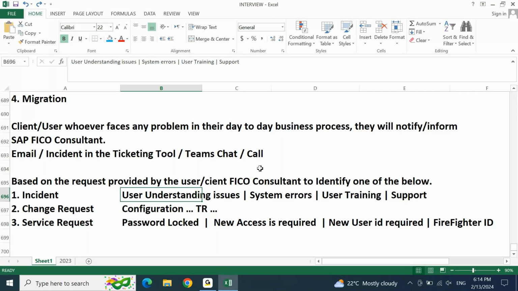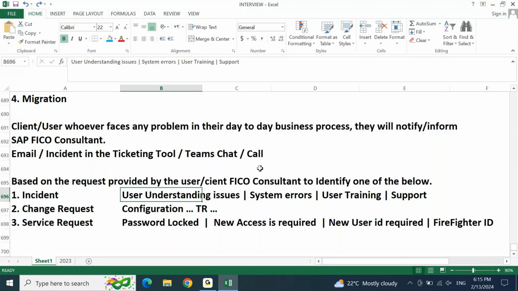Either respond to the ticket, or send an email, or send a response to the email, or get into a call with the user, or get into a meeting with the user. Ask them what exactly they are trying to create, what is the payment term that they are looking for. They say that we are looking for a payment term wherein my vendor invoice is due in 14 days. You will ask them, okay, hold on. You will go to SAP. Now in SAP, you need to know where to check payment terms, meaning how your client will check the payment term.